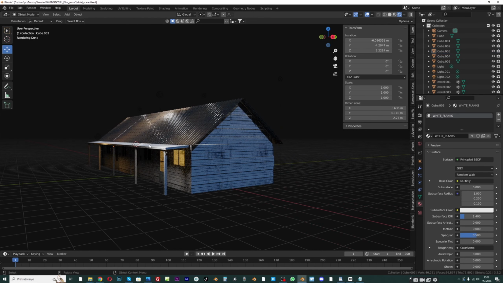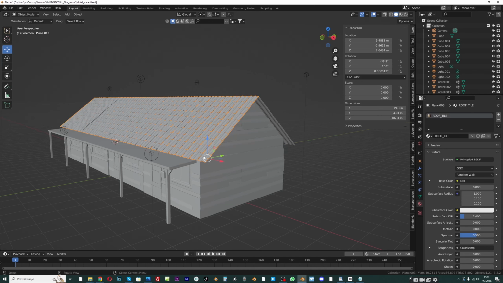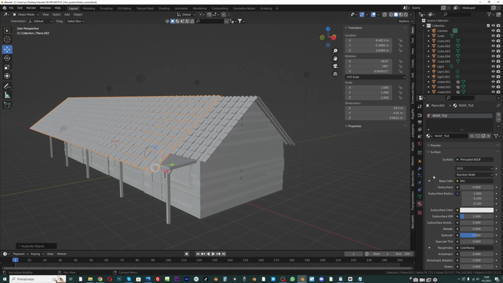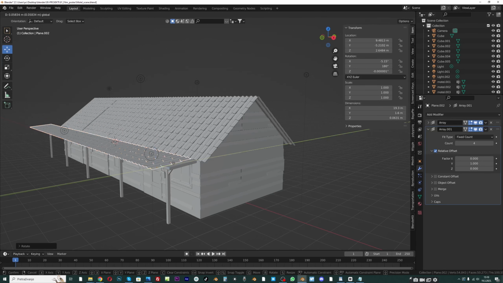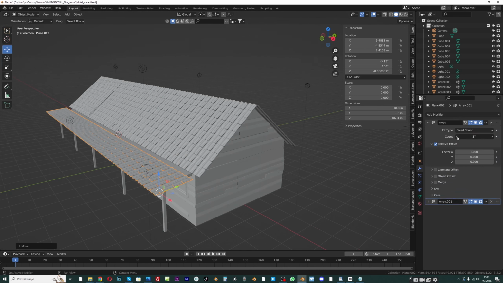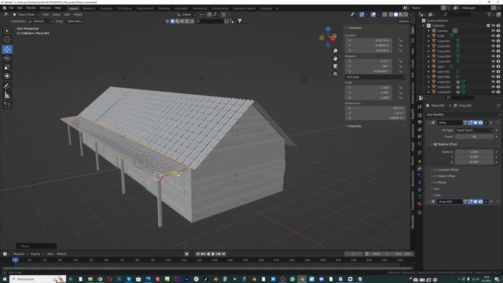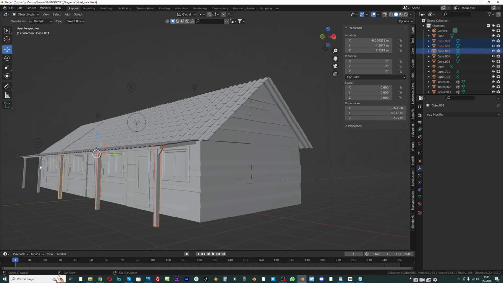Okay, I think I don't like this white part here. So let's see if we can use this roof tile also for this. So I will go with Shift D, Y, and let's just bring this array maybe to 4, and I will go with RY, RX, and let's place this here. And we can select both of this, and RX to rotate this a little more on the X axis and bring this down, and we can also bring this down.